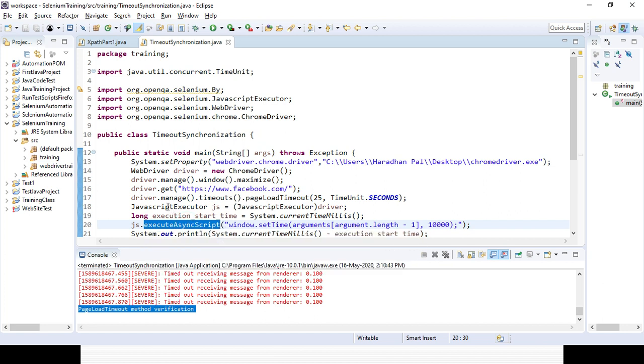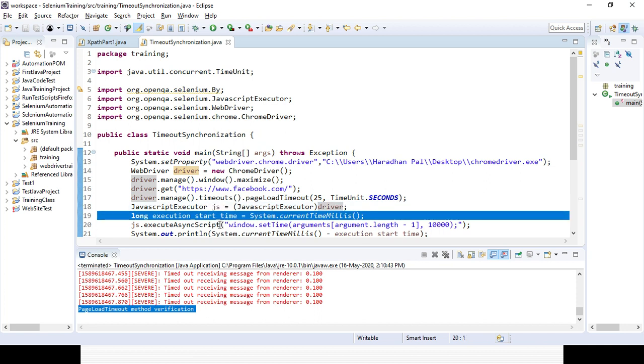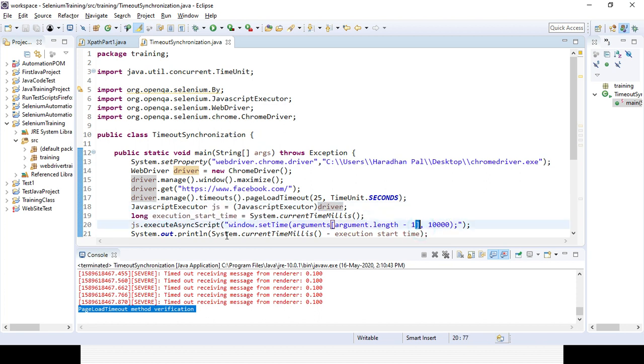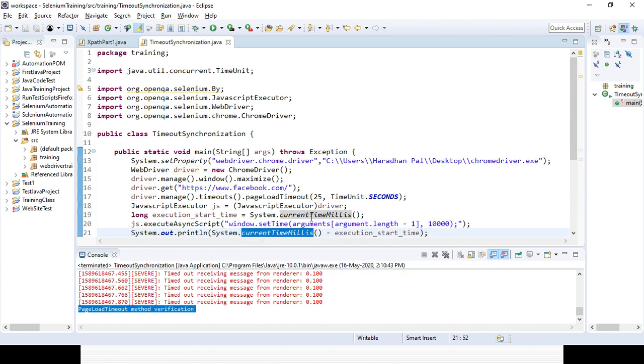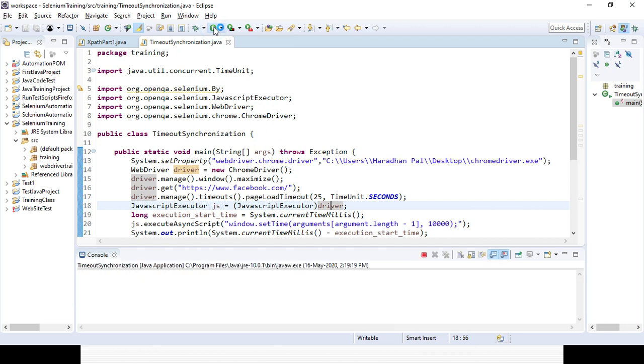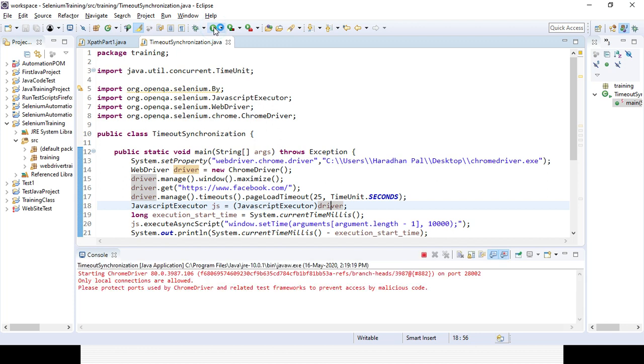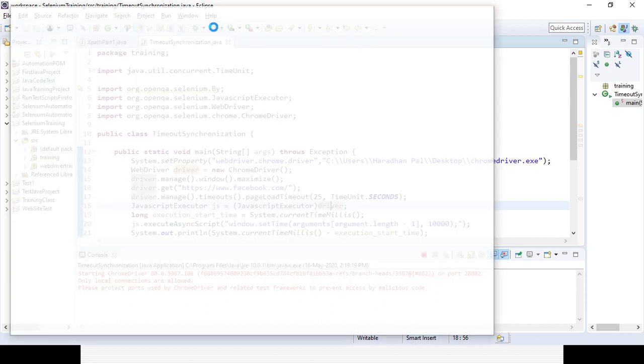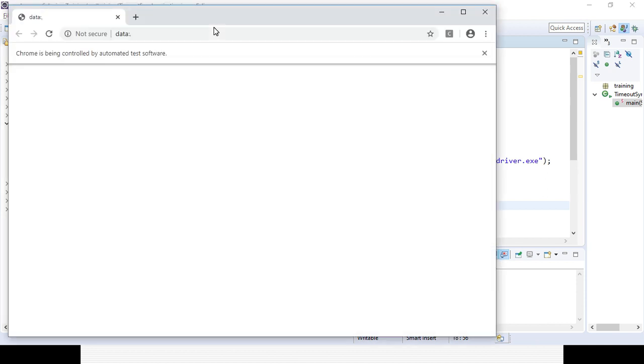Okay, here you need to use the JavaScript executor interface, and you need to create an object instance with typecasting the driver, so you can get the start time, and after that you can wait for some time so that you can get the difference between that time and the start time, right? So it will give you 10,000 and some milliseconds, because it is waiting for 10 seconds. Obviously it will give you 10,000 milliseconds, and also if you execute the step, some milliseconds it will take, 10, 20, 30, 50 like that. So it will give you 10,000 maybe and some other millisecond part.